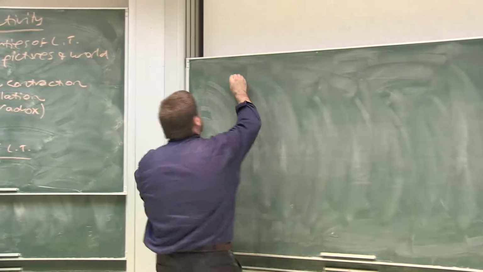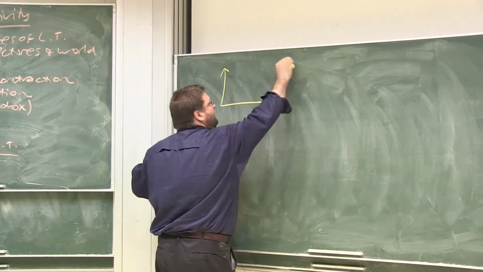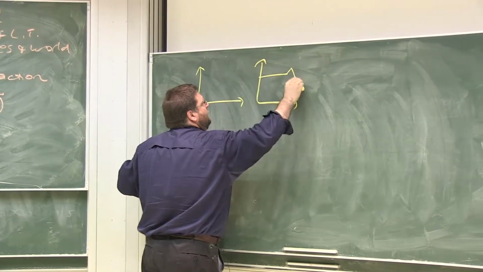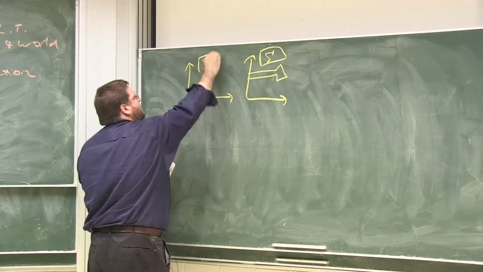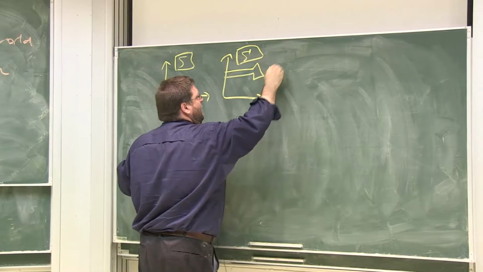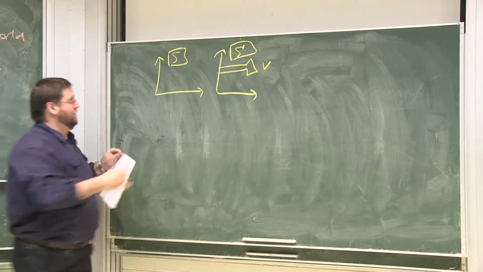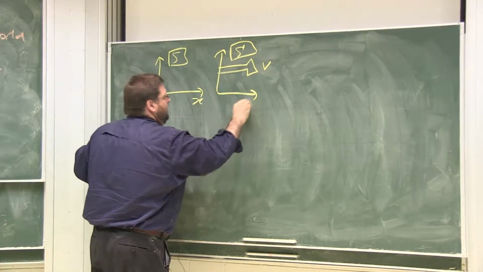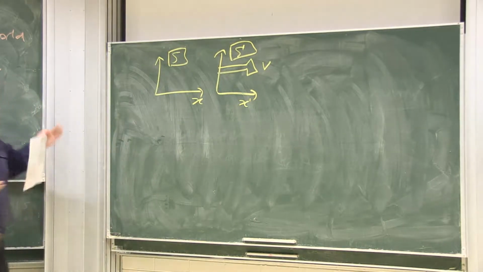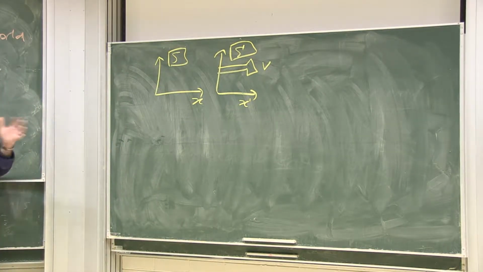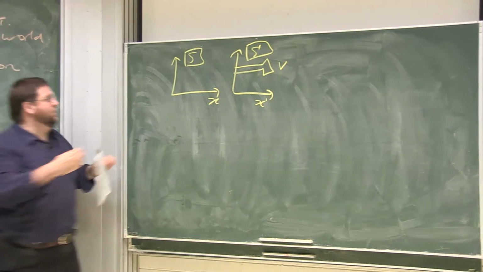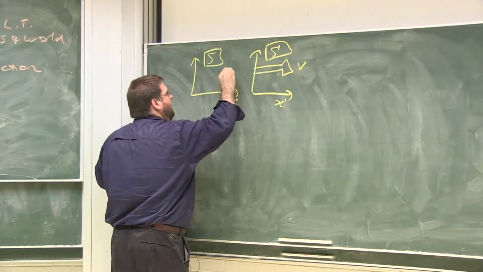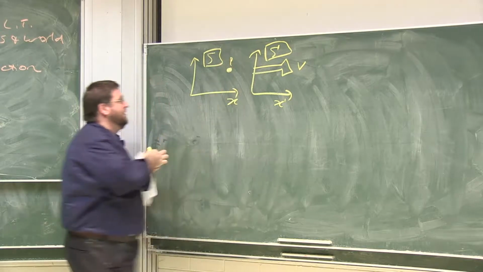But just as a quick piece of revision regarding the Lorentz Transformations, remember that we had 2 inertial reference frames in standard configuration with respect to one another. The latter, which is called S prime, is moving relative to S with a velocity v in the positive x direction. We have x and x prime, y and y prime, z and z prime, and t and t prime.